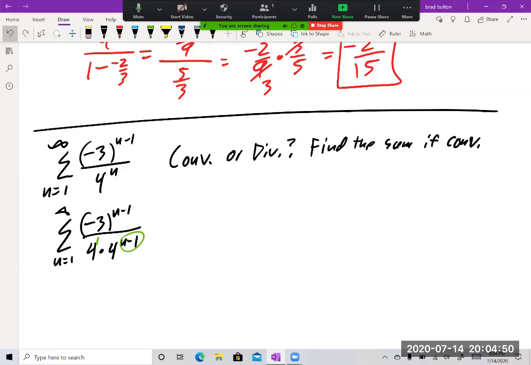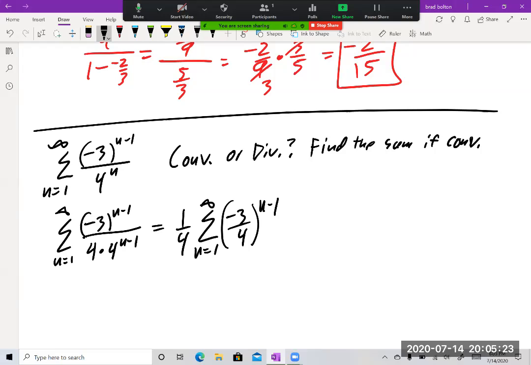So what I could do is I could write it like this. And now I could take that 1/4 out of the series. Because remember, a series is just addition. And if you have a 1/4 times every single term that's being added, you could factor that 1/4 out. So I'm going to write the 1/4. You are allowed to take any constant multiple outside of a series with no real harsh penalty. You just got to keep track of it. So this would now become negative 3/4 to the n minus 1.